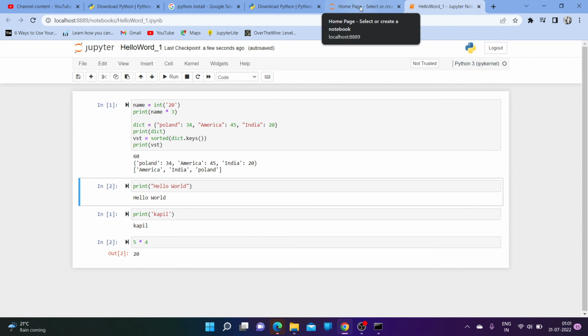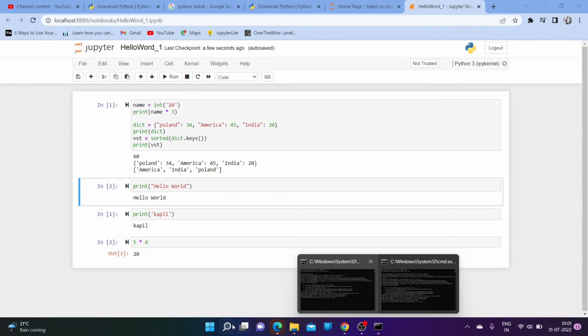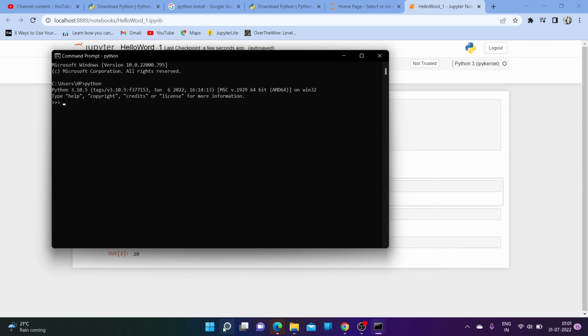So these are the steps you need to follow for the installation of Jupyter notebook. Even more, if you open cmd and just type python, it will redirect to Python, and there you can also type basic commands, like print hello world, and it will run. If you want to do some practice, you can do that here as well. Let's say 6 multiplied by 5, and then another print statement. That is also possible. You can use this python command for that.